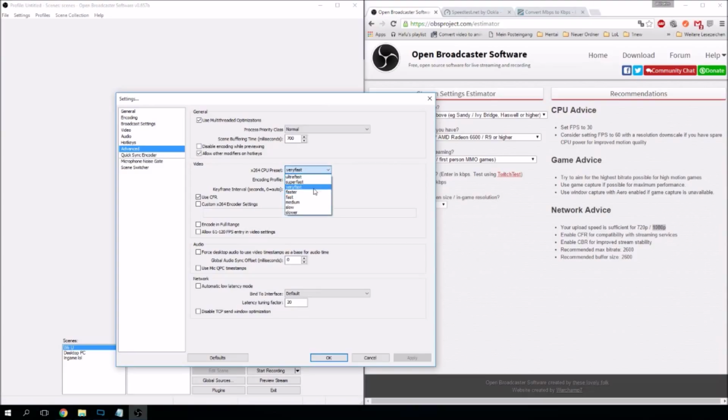It should be very fast or faster, even if your PC is very good, because it's really going to make your CPU struggle. So just leave it as it is, and you should be fine with that.